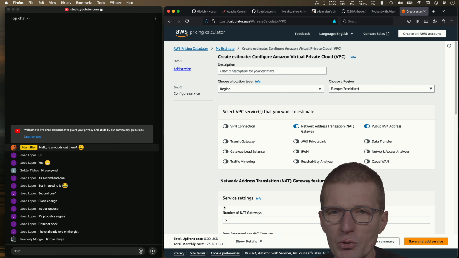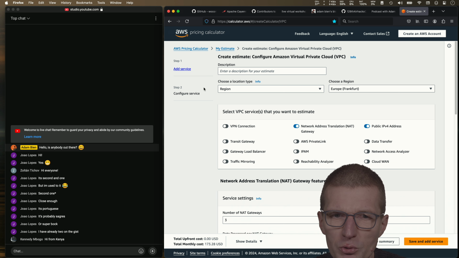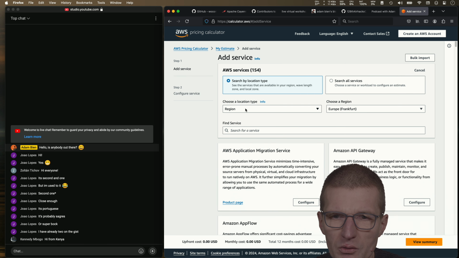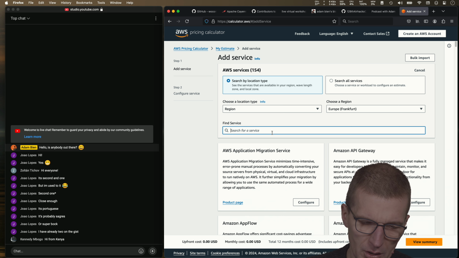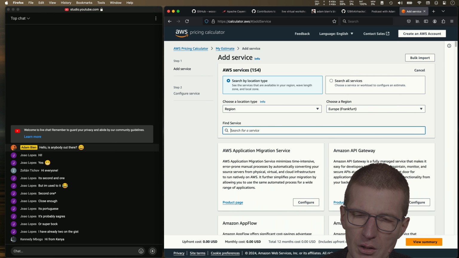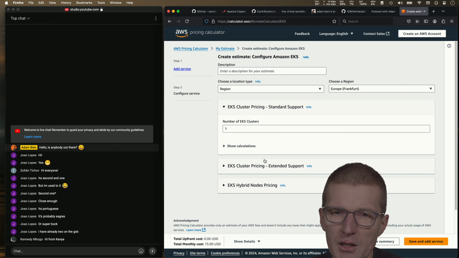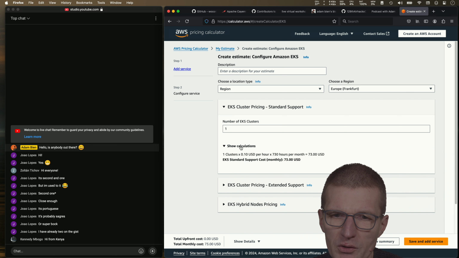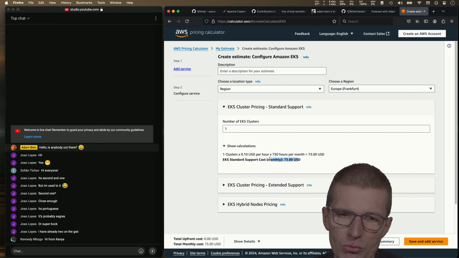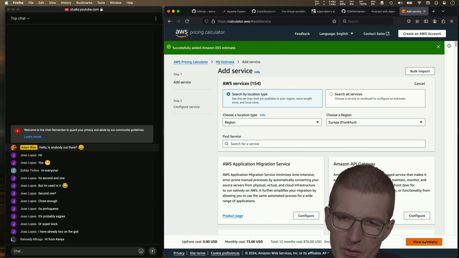Okay, so this was the correction from last time, and what I should also add now is Kubernetes. So let's add that, this is Kubernetes, or Fargate, k8s, number of clusters, and you can see this is 70 euros. So save and add service.